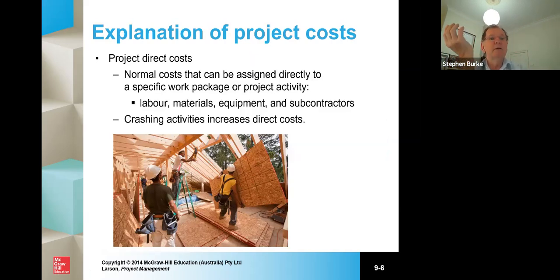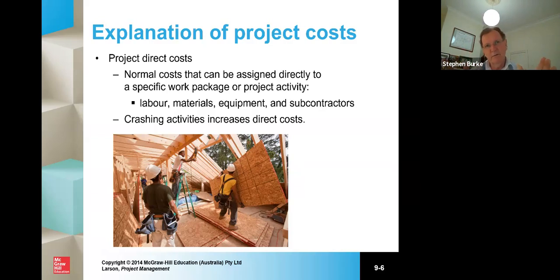So project costs can be the direct costs. And you know from your accounting, direct costs are those which are easily assignable to specific work packages, in this instance, project activities. So they could be the cost of tradespeople in a particular work breakdown package. They could be the cost of electricians in a work breakdown package, which is installation of electrical cabling, for example. Labour, materials, equipment, and of course, subcontractors. Subcontracting is where you contract out work that's to be done, either because it's a lower unit cost, it's easy to manage, you don't have that skill on staff, or whatever reason you have for outsourcing.